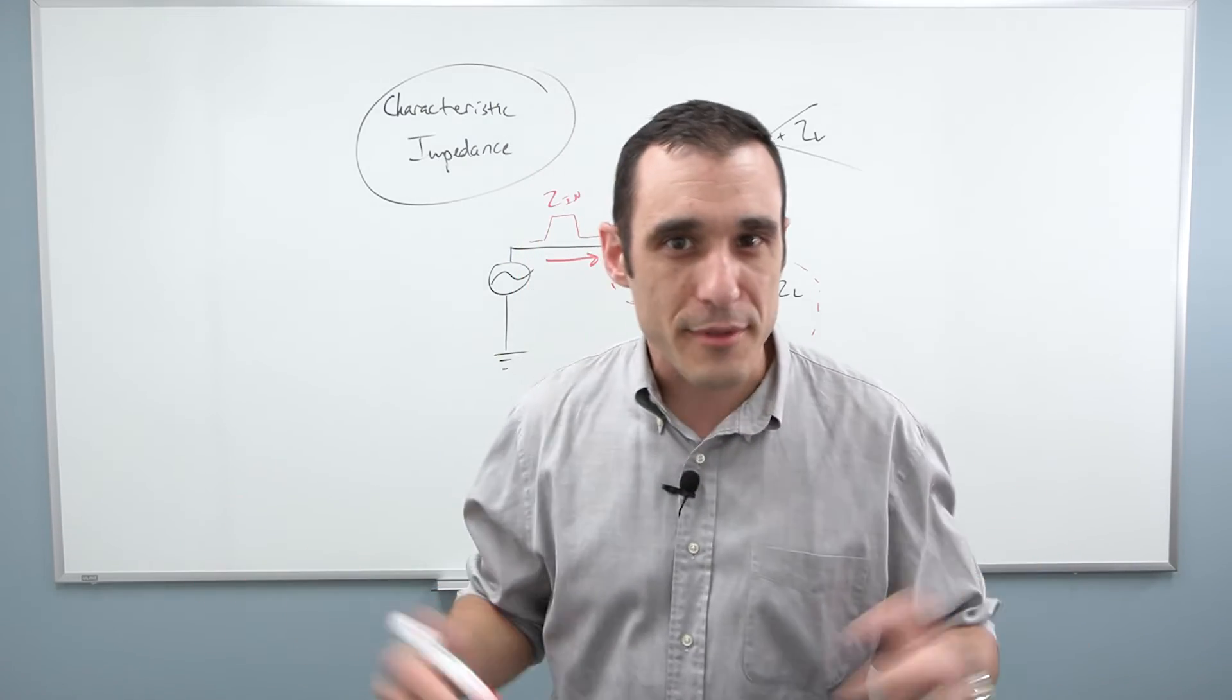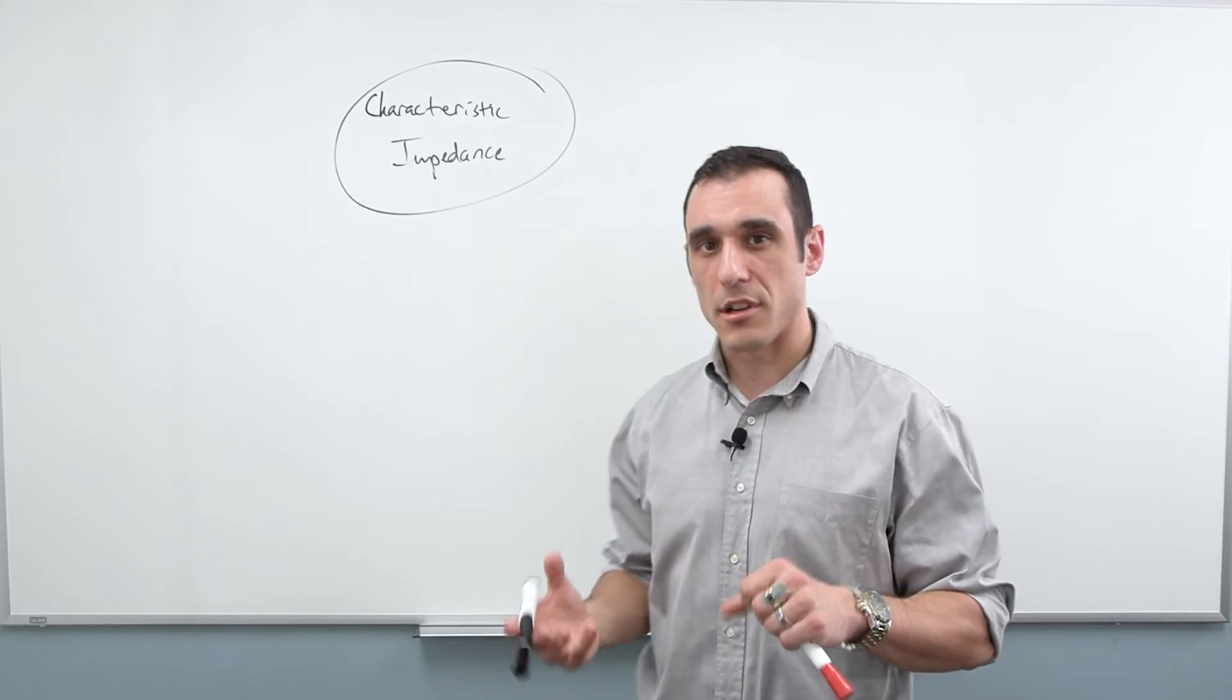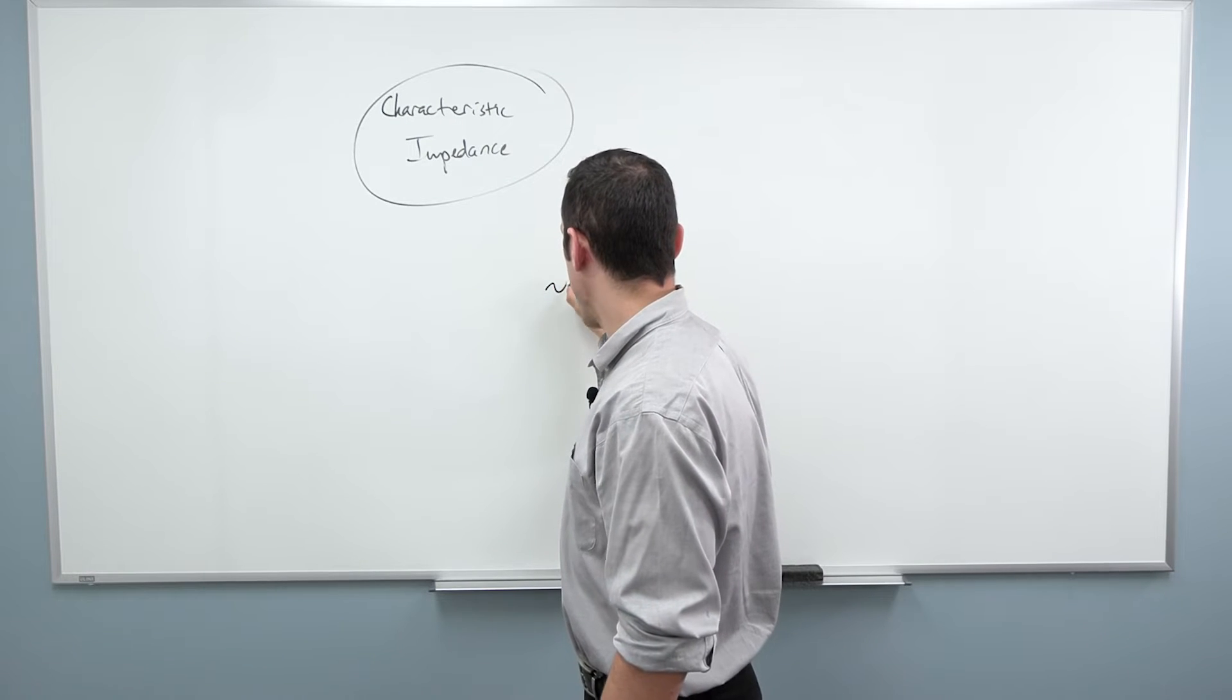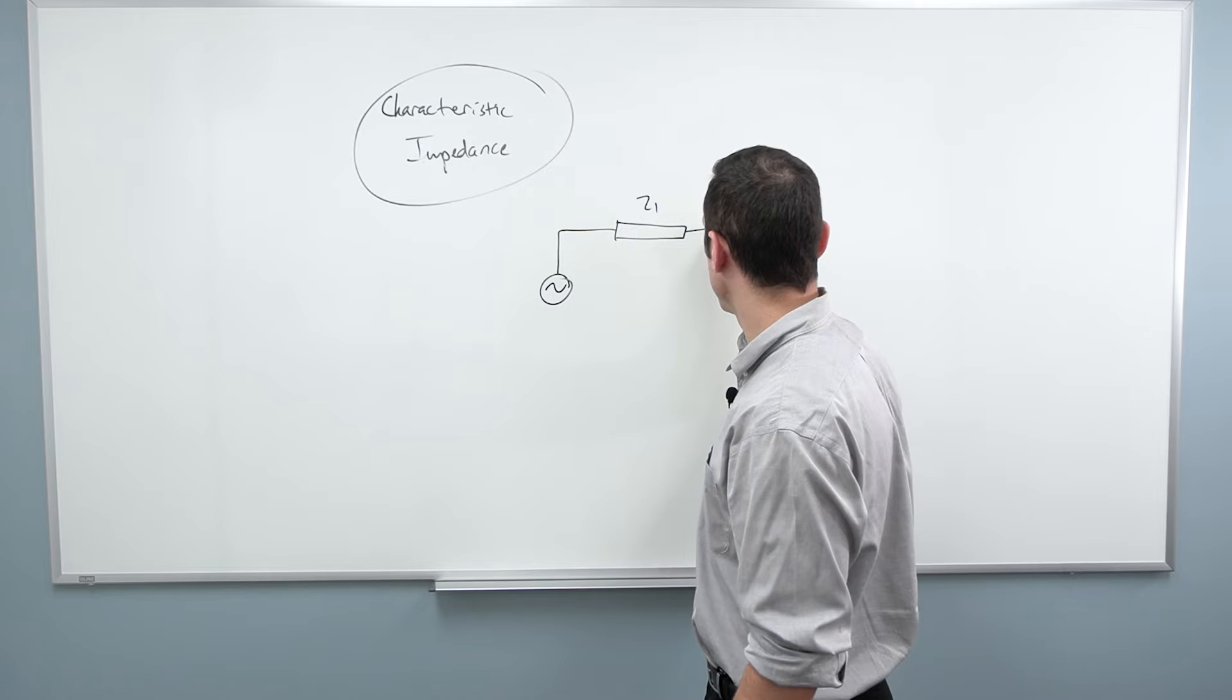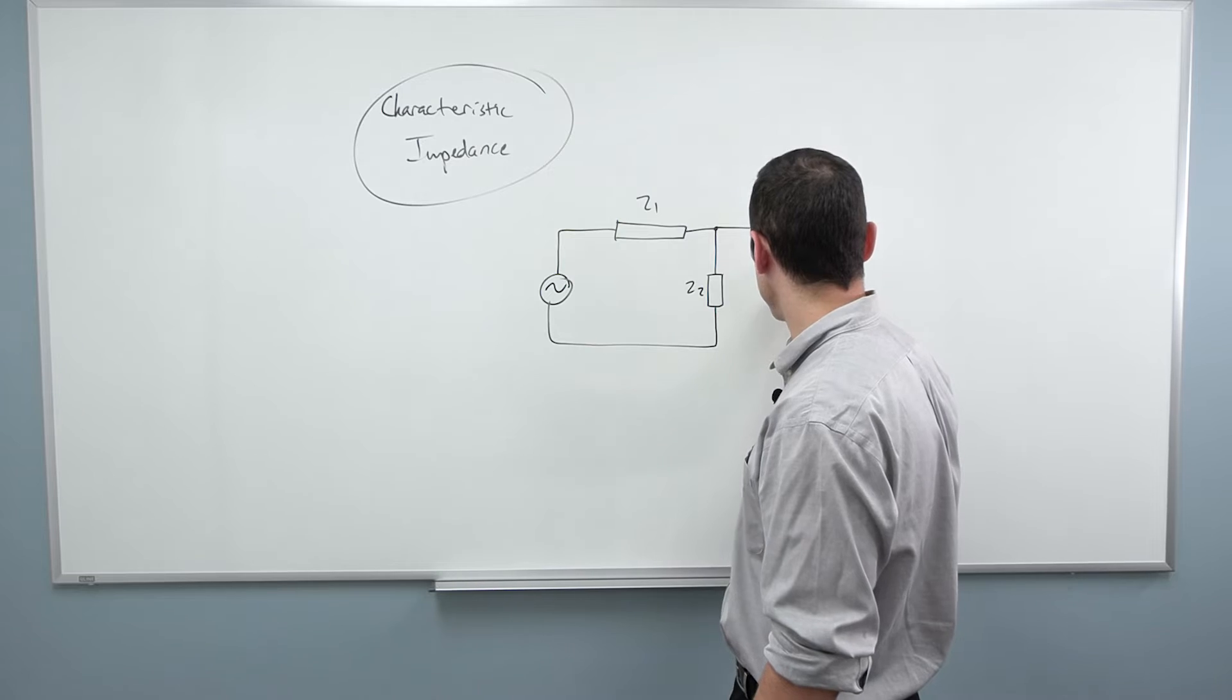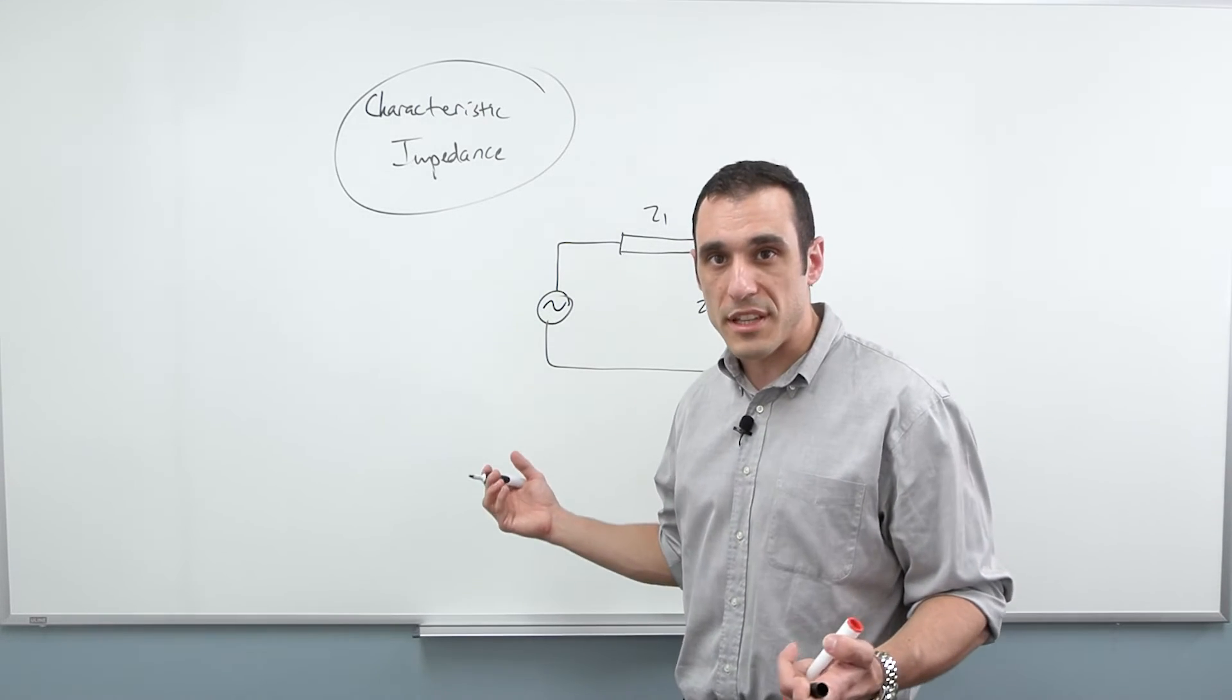So what exactly is equivalent impedance? We just looked at how a transmission line produces an input impedance when it's connected to a load. You actually have a similar concept in circuits. In circuits, we generally look at the equivalent impedance, not the input impedance. Again, they're not always the same thing. In a circuit, let's say I have a signal generator and I'm connected to an impedance Z1, and go here Z2, and we'll have Z3.